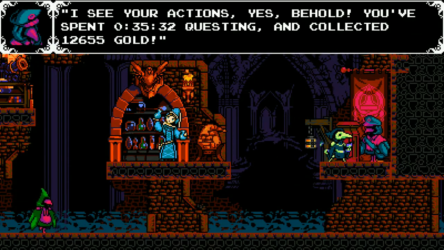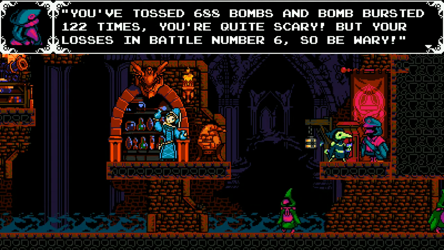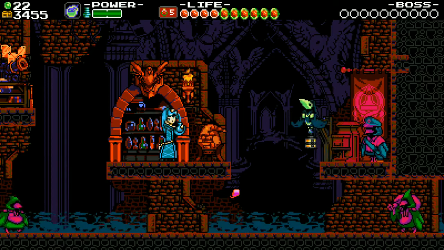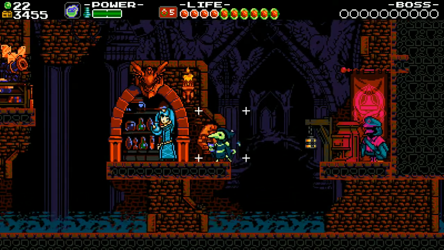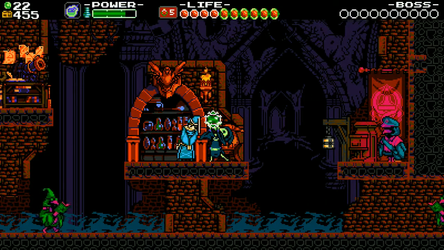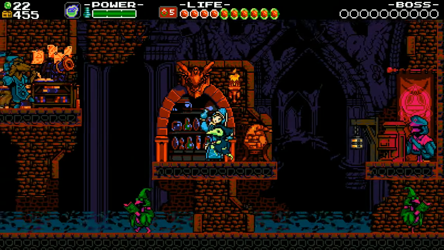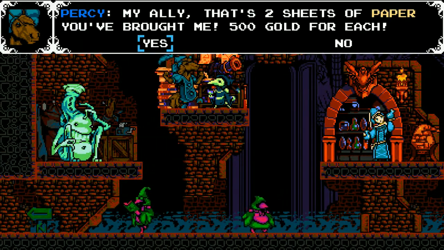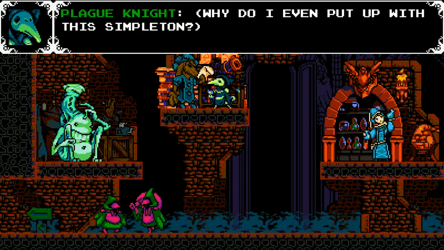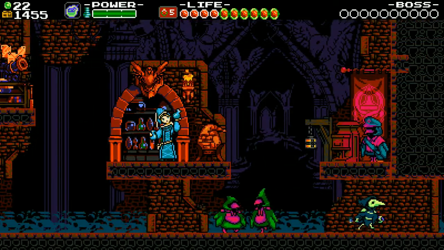Well, you can't defeat this guy. Use your head for something. Let's upgrade our max magic. I think this is the last magic upgrade we're gonna get. Why did I even put up with the simpleton? Oh, he's happy. Oh, wait.